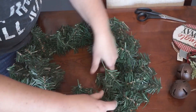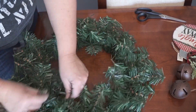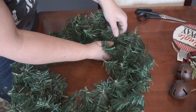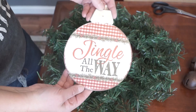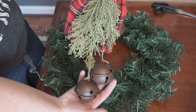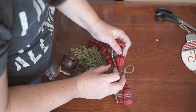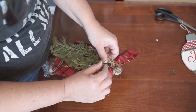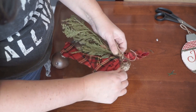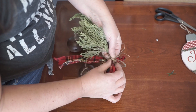I had this wreath up in my Christmas stash so I brought it down. While I was at the North Carolina Pottery, I wanted to find something to put in the center of this wreath, so I found this little ornament and then a plaid door hanger. I knew that I did not want to use the plaid ribbon, so what I'm doing here is just kind of taking it apart and using the bell sash and the ornament that I wanted on my wreath.